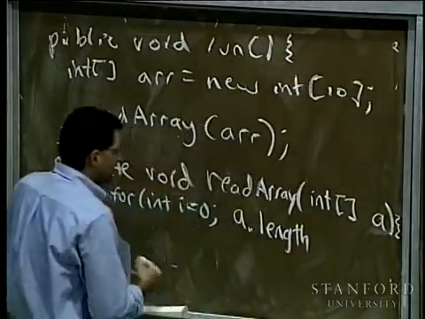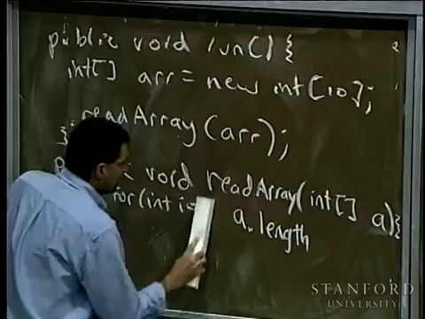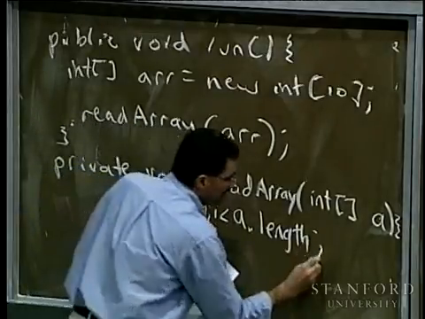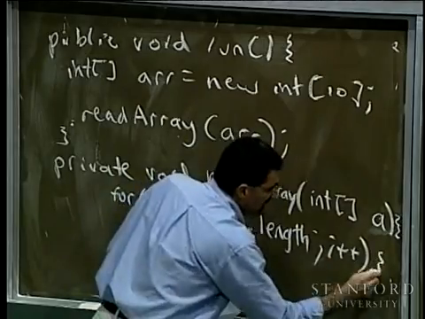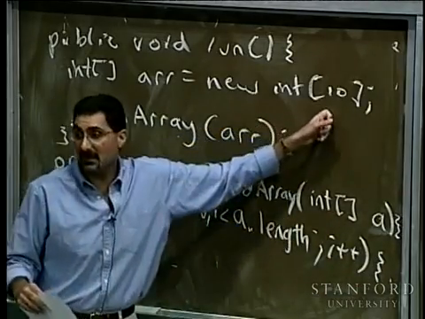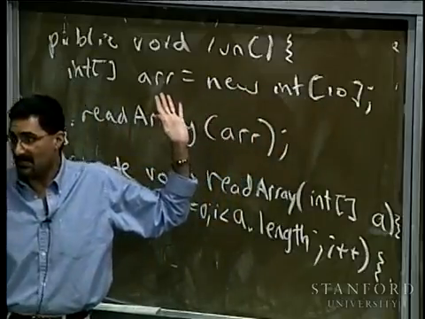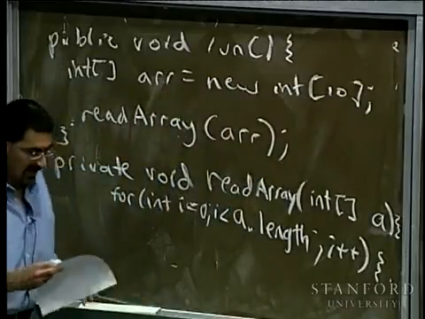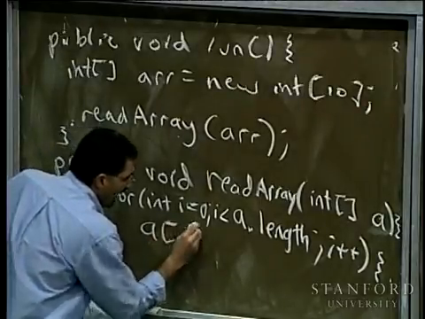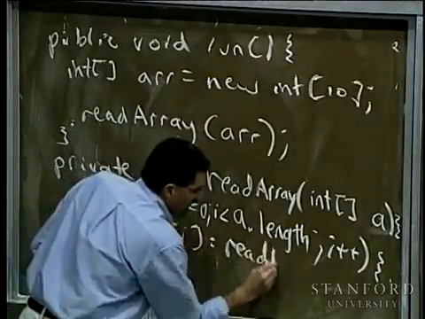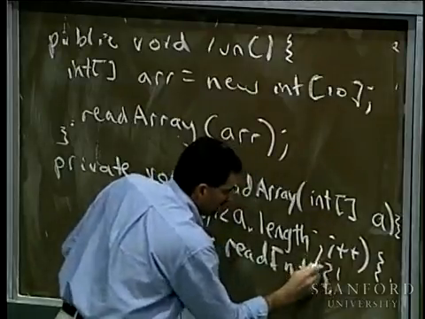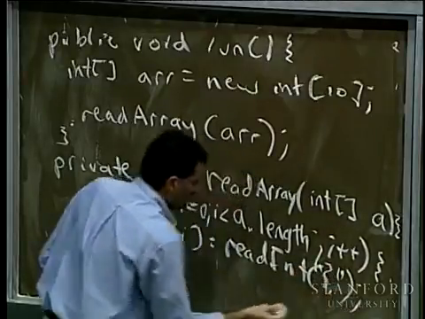So array.length, I want to say actually I is less than array.length. So let me set this to be 0. I is less than array.length, I plus plus. And so if I pass arrays of different length here, their declared length, right? I don't know what its effective size is. Its declared length is 10. And so what I might do inside here is say a sub I equals read int to get an integer from the user. And that's supposed to be a question mark inside double quotes.